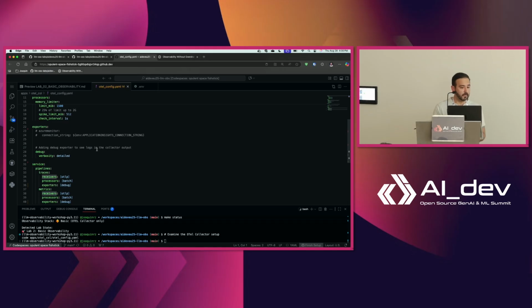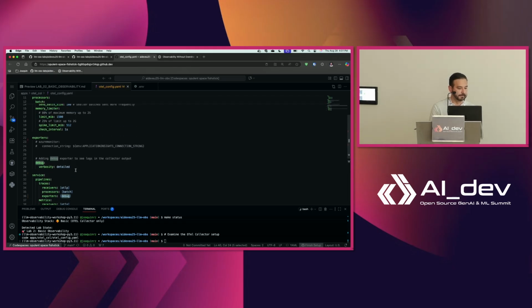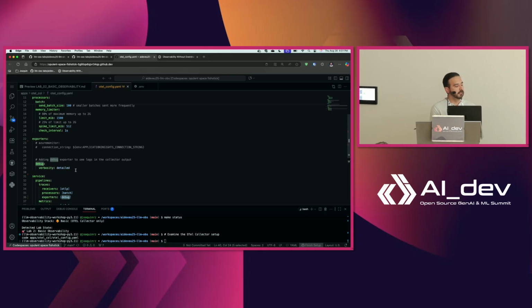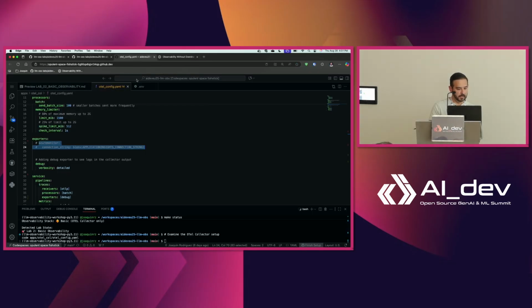And when we define our traces and metrics, we're just saying that we're using that debug exporter for both of them. Just assuming you want to export it somewhere else, like for example Azure Monitor, you just do something like this. But we're not doing that today. Okay, sorry about that.